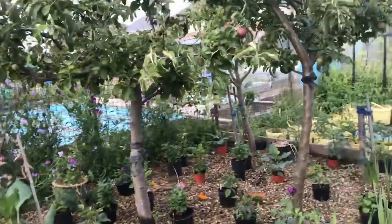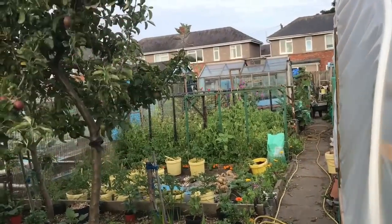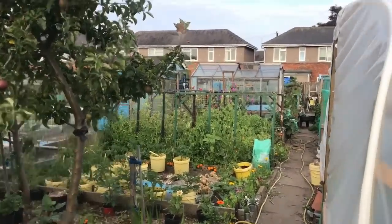But yep, I've still got them trees to sort out. I've still got them peas to do. I've still got deheading to do on the sweet peas. Lots and lots and lots to be getting on with.